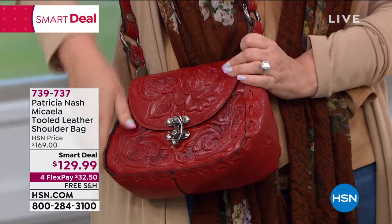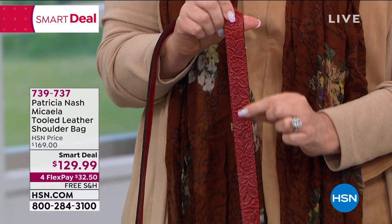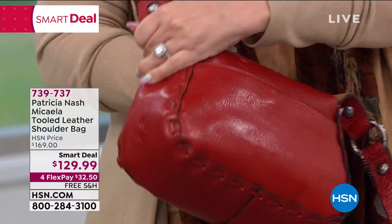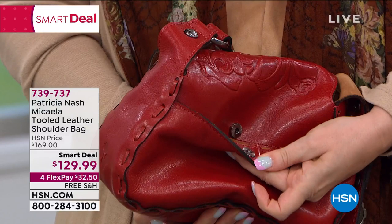It's just really a classic, beautiful, warm red. What they call red ochre. And there you see it on the strap, all that detailing of that tooling and the little tiny roses, all burnished by hand, which means it's all hand stained, and all that lacing detail on the front and the back, and on the sides all the way around. Yeah, and so we do have this still available. Just wanted to mention it really quickly.